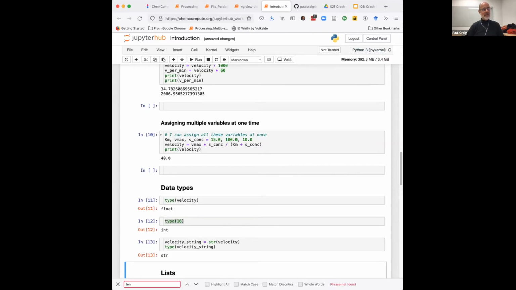And one of the reasons we show you this is as we go through the workshop, it's entirely possible that you're going to get an error at some point that says that the type is not suitable for this kind of calculation. You're trying to do a calculation on a number and there's a string. It won't do a calculation on a string. So that may appear later.